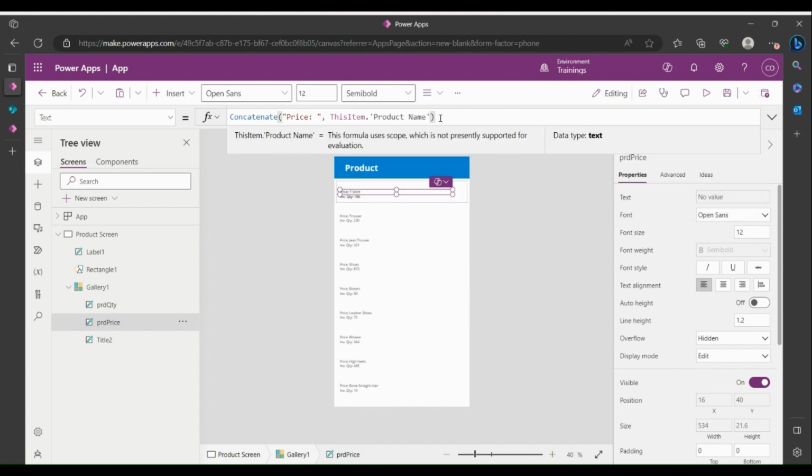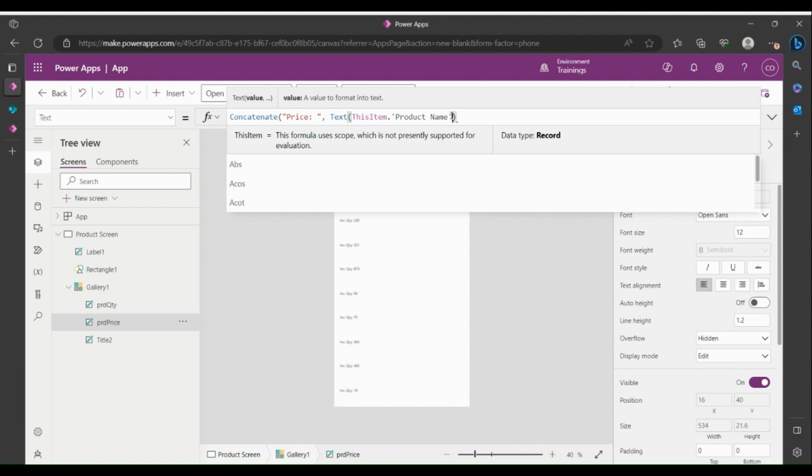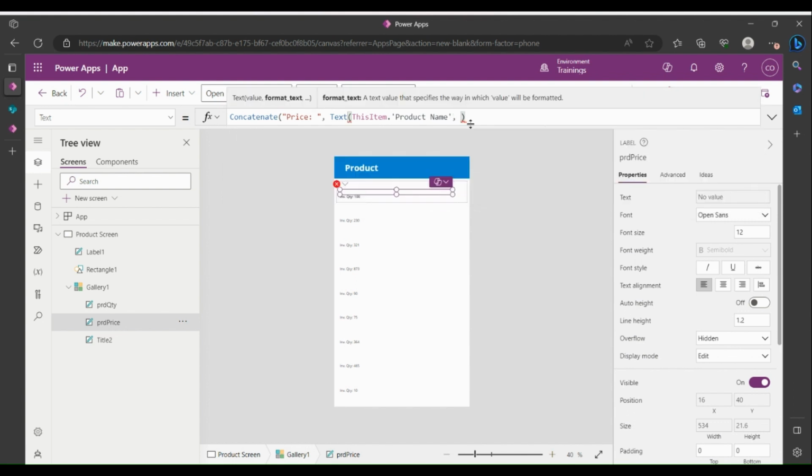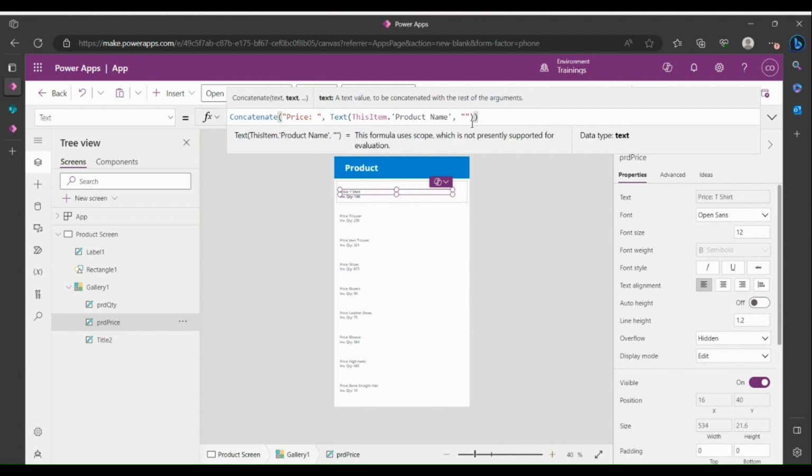But then I also want to format my price so that it will have a nicely formatted number. So I'll say text, open this, and then a comma here, and then put my format. So what will my format be like? My format would be like hash, not dot actually, comma, hash hash 0.00. But you see, this is not changing. I mean, it's not changing. So what's going on?